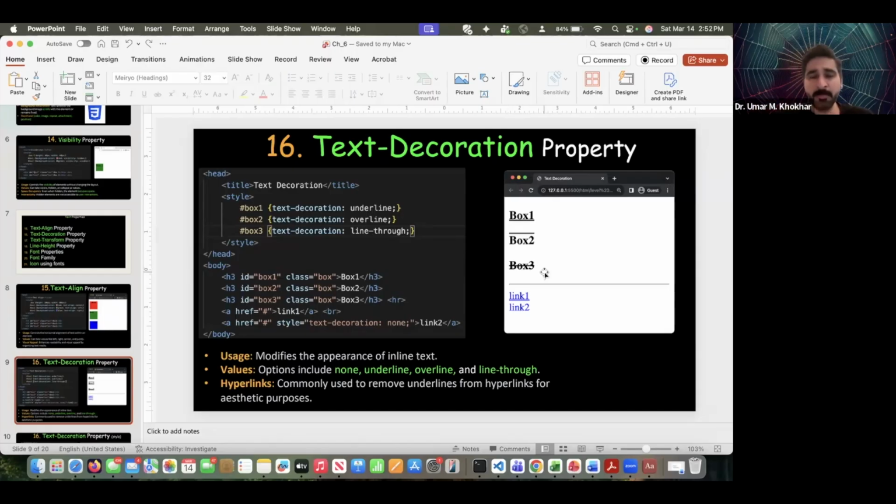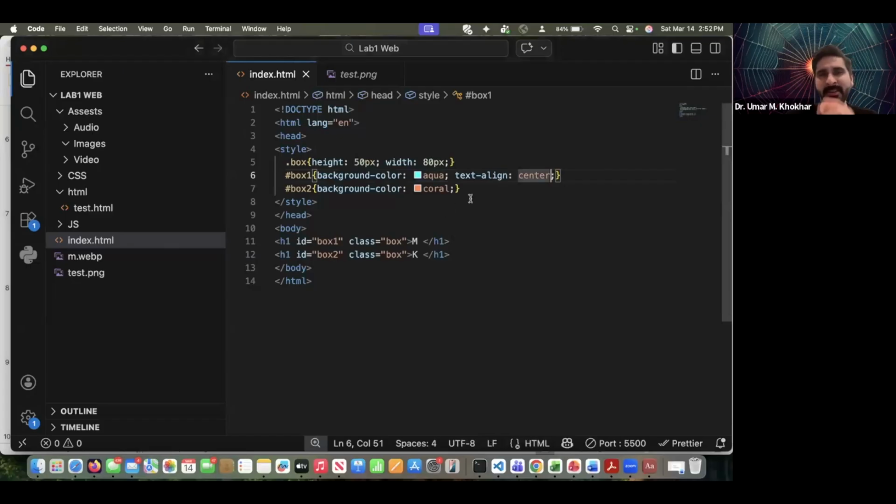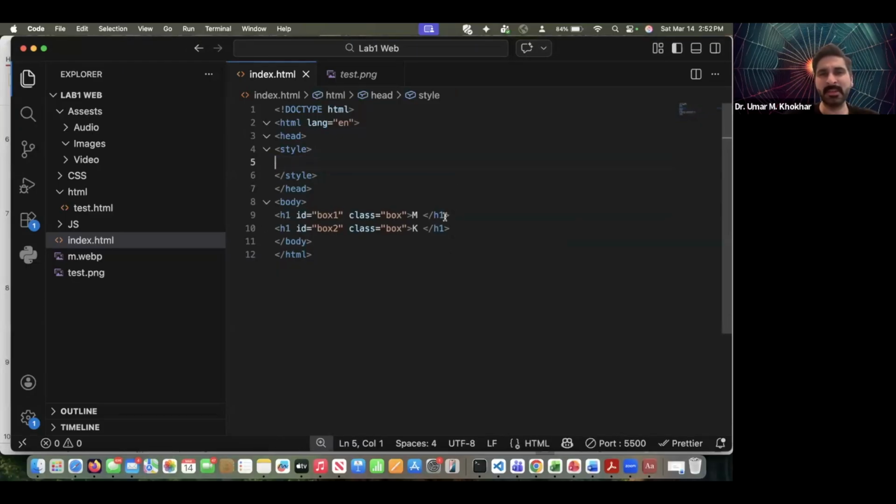Where typically we use it, sometimes, for example, if there is a hyperlink, you put the hyperlink, and you don't want that underline to show up. Then we use the text decoration, and we put text decoration none. We'll see how we can do it. So for example, let's go up right here. Let's keep it simple rather than doing this. I hope you got how to do it, but let's keep it simple.